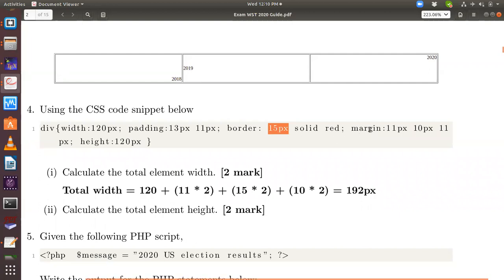Now, when you reach here, this is the top and this is the bottom. Because this is for horizontal, right? For left and right, or right and left, whatever you want to call it. And this is for top and this is for bottom. So it's 11 plus 11, or 11 times 2, because they are all 11. So which answer do you get? Do you get 190 like some of you are doing?